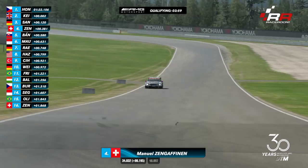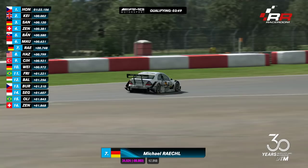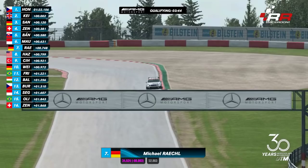And we should talk a little bit about Michael Reichel actually as well, Rob, because he's someone who is looking to score his first point in the MERC at all today. Yes, he's driving for the Impact Racing team, teammate of Tim Jarschel, who has shown a lot of good performances.